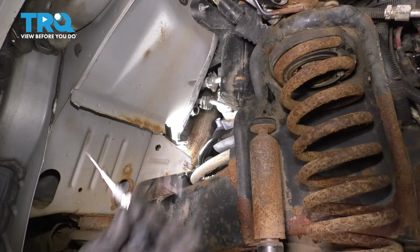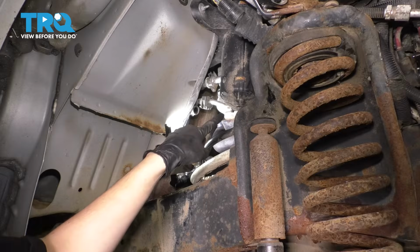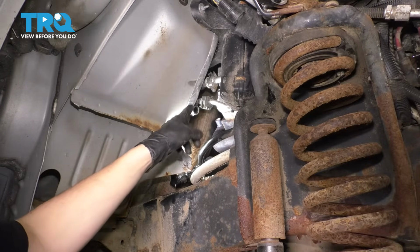In this video, I'm going to show you how to replace your exhaust gas temperature sensor. This is the one for the crossover tube, which actually sits right here behind the engine. It's tucked all the way in the back there, so let's get started.